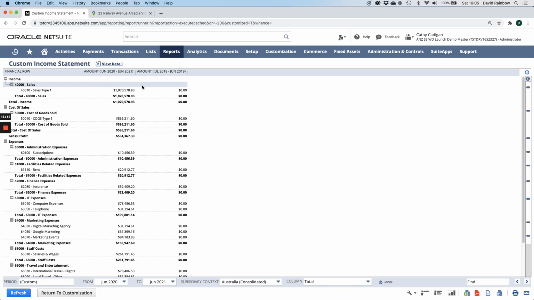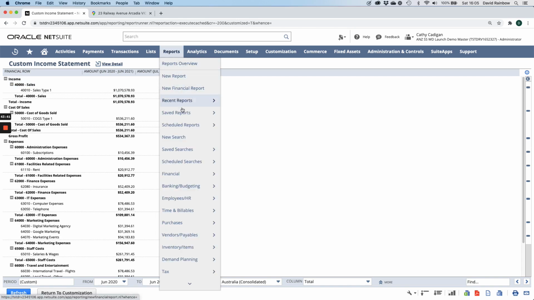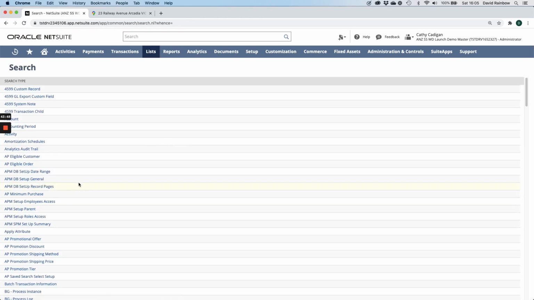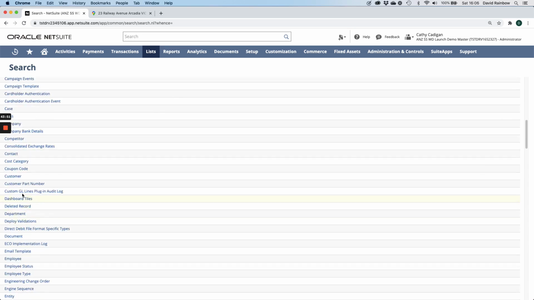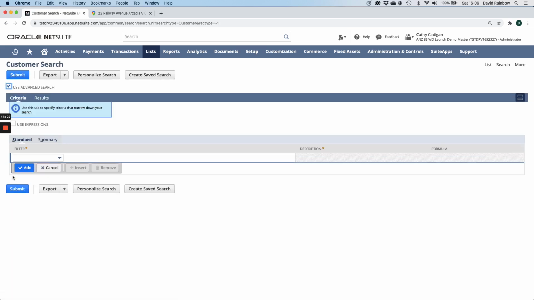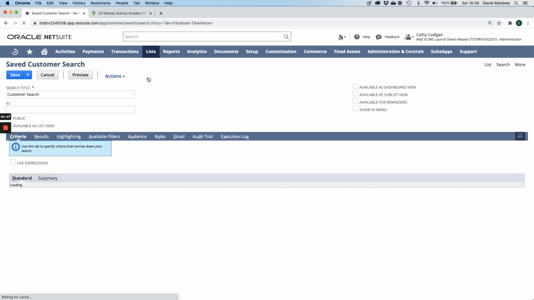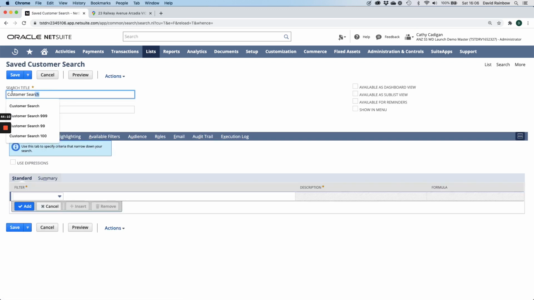Now, the final thing that I want to show is something that's extremely powerful within NetSuite, and this is what NetSuite calls a saved search. So what we're going to do is create a search, and we're going to say that the search is going to be based on our customers. I could just run a search if I just wanted to run information across a customer base, but I actually want to go ahead and create it as a saved search. So if I switch into saved search, we can do customers as a search title.